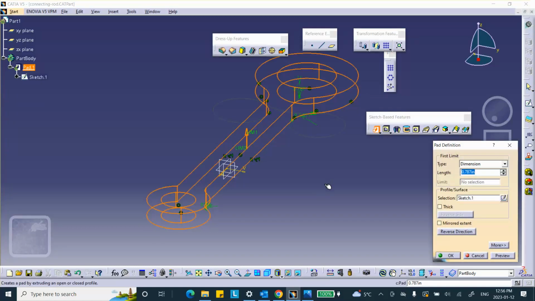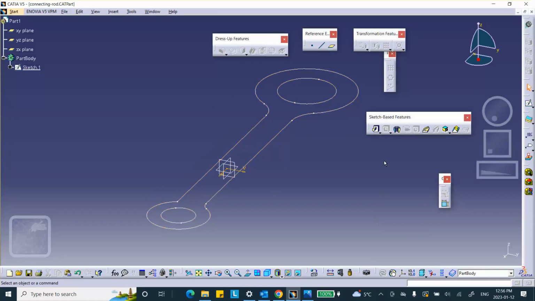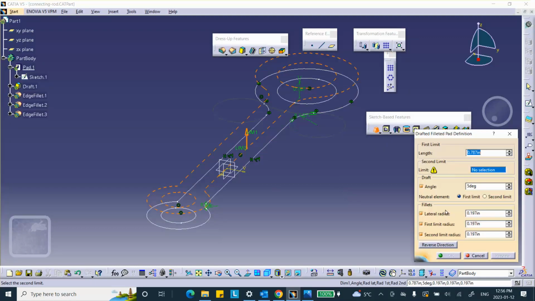So you pad it. I don't know what the height is. This is fine, except that it goes vertically up. I wanted to go with a draft angle. So cancel that. In here, there is a drafted filleted pad. Okay, so we click on it and select this.